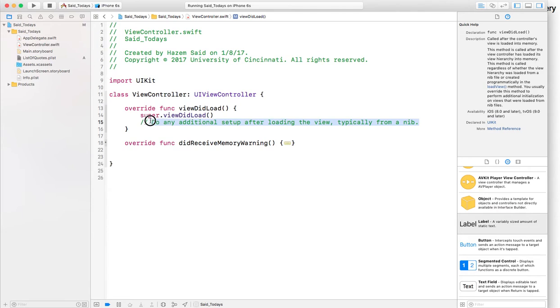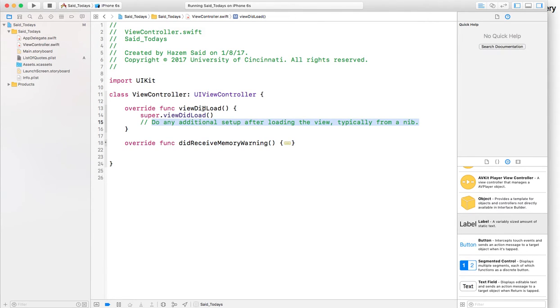Now this viewDidLoad is executed automatically when the app loads. So that's where I need to put my instructions. So what instructions do I want to add? Step number one, I need to load the content of the list of quotes file to an array object, an NSArray object.